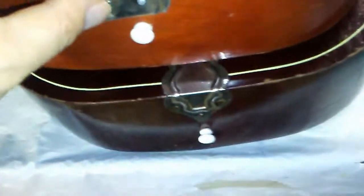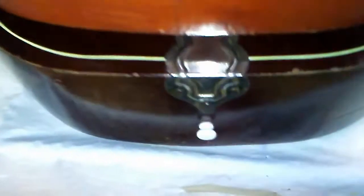I don't know if that was done by the factory, because it's the only one with screws on any of these guitars I've ever seen. Everything else is like a nail. See? These guys got little nails. All the little tuners have these little nails. Waverly tuners, bell tuners. Bottom of the barrel. Definitely Waverly bells.